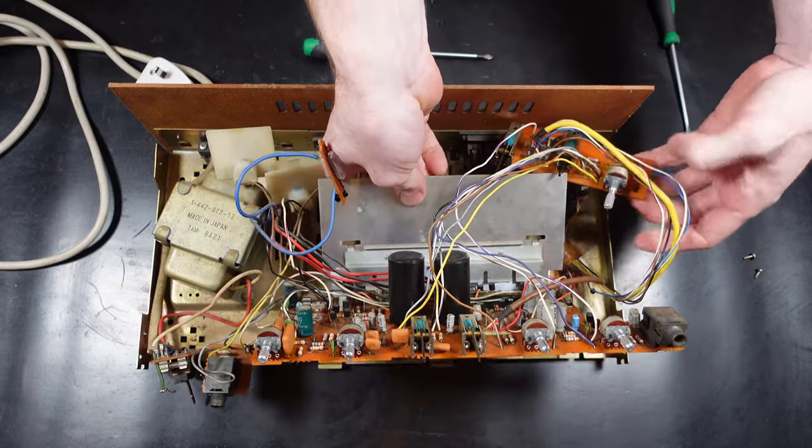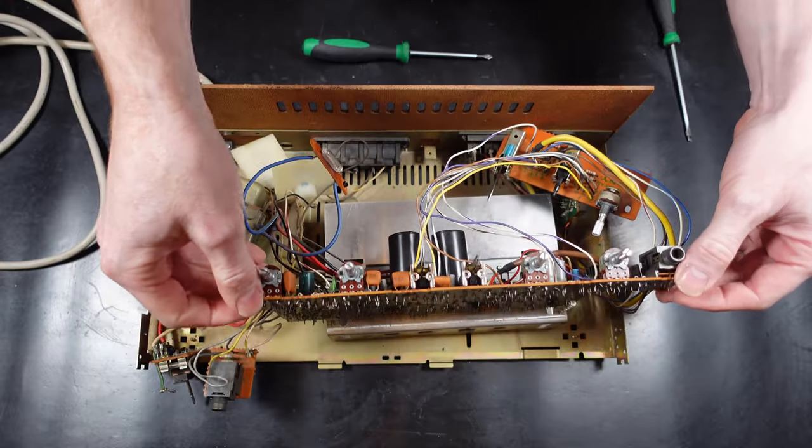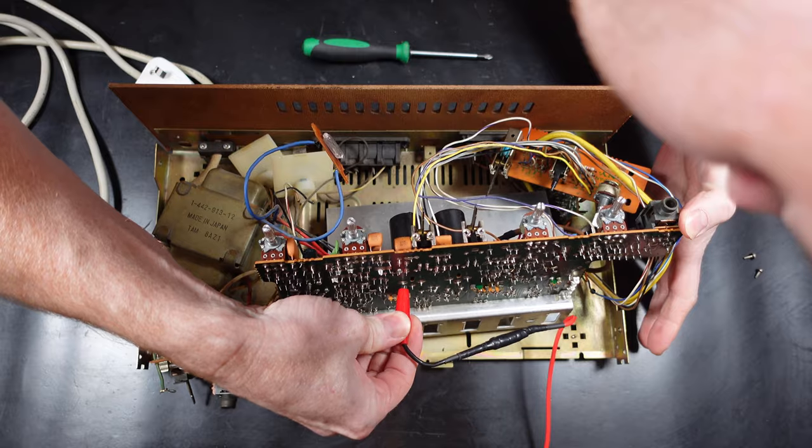Now I'm just trying to get access to the main circuit board. You have to undo the two screws at the back, and then the circuit board can sort of rotate up, and then you can get to the other side of it.